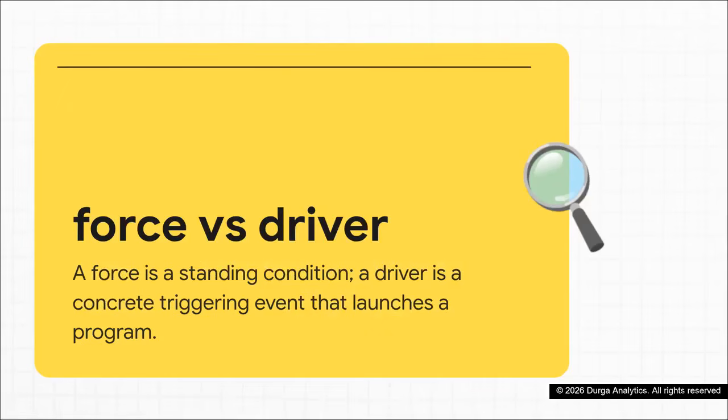Now, there is a really critical distinction we need to make here between a force and a driver. A force is a standing structural condition. It's the environment. Like AI reshaping how we use data, that's a force. It's the why. But a driver? A driver is a concrete triggering event that actually launches or funds a program. It's the when. So a stalled AI initiative because your models are hallucinating on garbage data, that is a driver. Forces create the background weather, sure, but drivers are what actually get your governance program a budget.